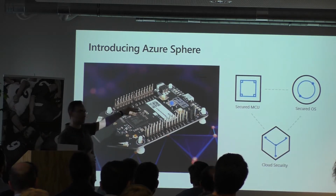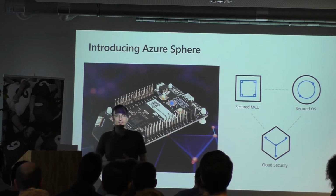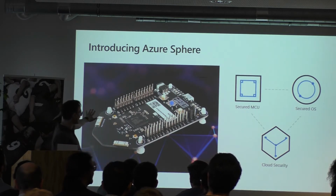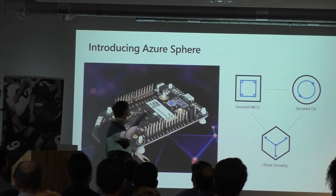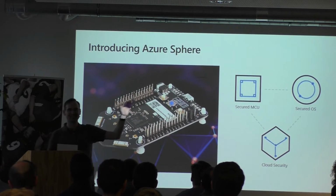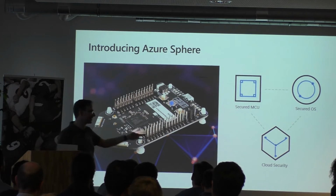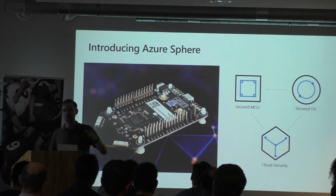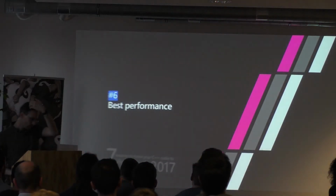So the idea behind this thing is they took a bunch of the security practices that were developed for Xbox One. Xbox One has yet to be hacked. Yay for us. Sorry if you're trying to hack it. I know what you people are up to. And so all of those techniques went into the design of these chips. The idea is that you can take these chips and put them inside your refrigerator, I don't know, a fancy sports car. And it has a secure OS and a secure cloud connection, and it can securely update itself. It's actually quite cool.